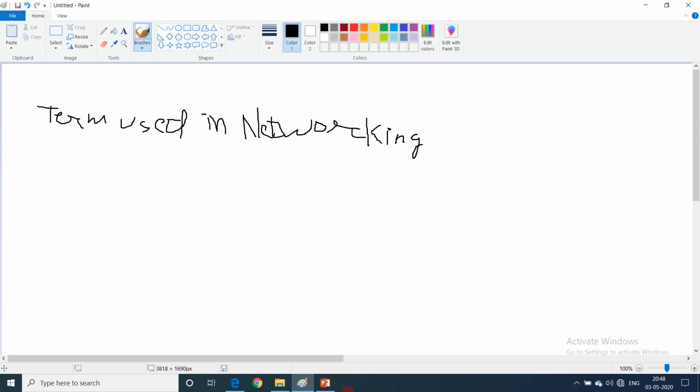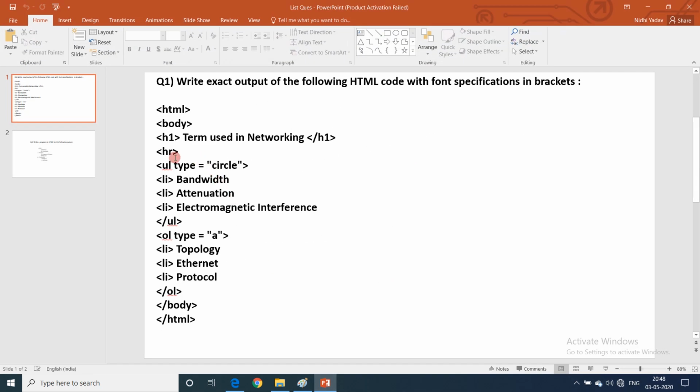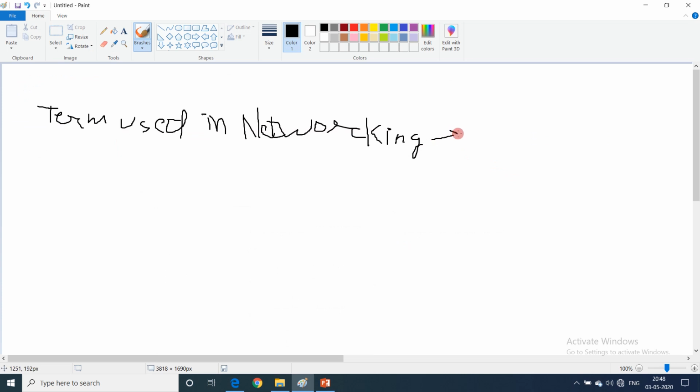Okay. After that, what should be there? HR tag. Okay, we also have to specify the font specifications. So what you can write about this is this text has H1 tag specification.